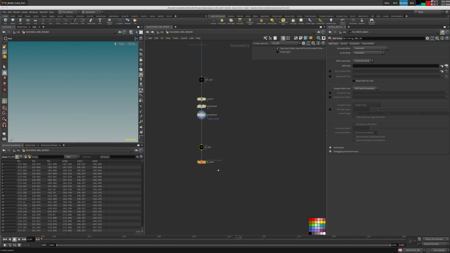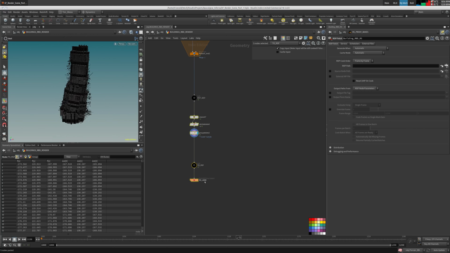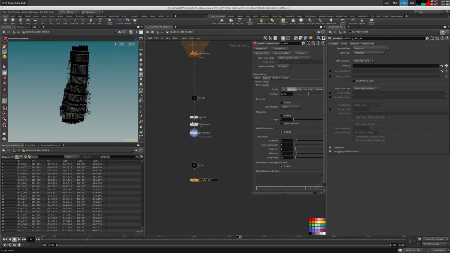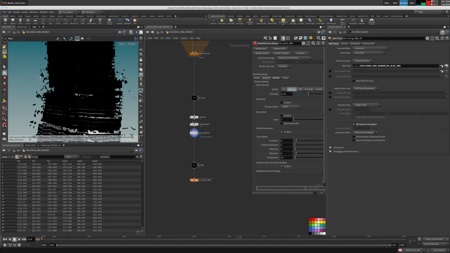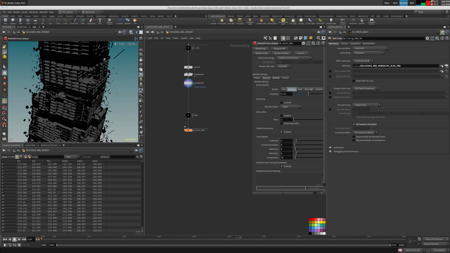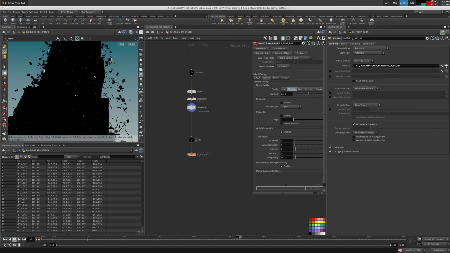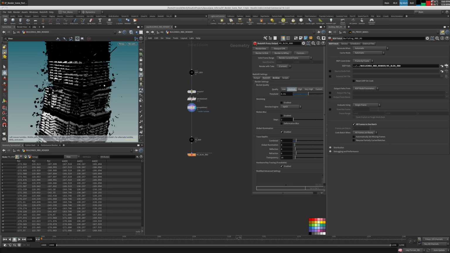Waiting for it to cook. The buildings are a bit heavy, so they might take a little while. I'm going to give this a bit more smarter name. It goes down to my rope path, all frames in one batch. Okay, so we are baking these, but we haven't done any look dev. So that will be another step that we may need to consider at some step.